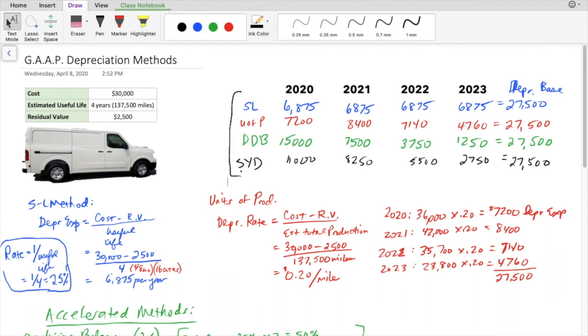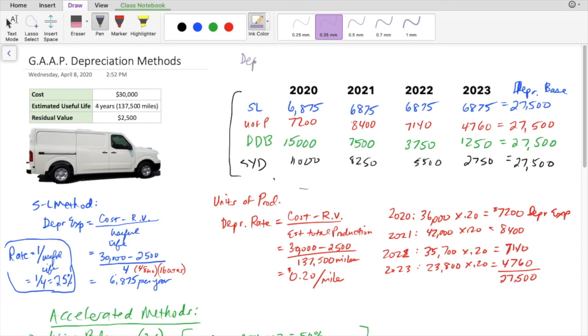And each method is going to require us to record the same journal entry, right? What do we record? We record depreciation expense and accumulated depreciation. It doesn't matter which method we're using, that's going to be our entry. Now, as we talked about in a previous video, in the manufacturing setting, it could be a little bit different. But generally speaking, this is the entry that we would make for our delivery vehicle.